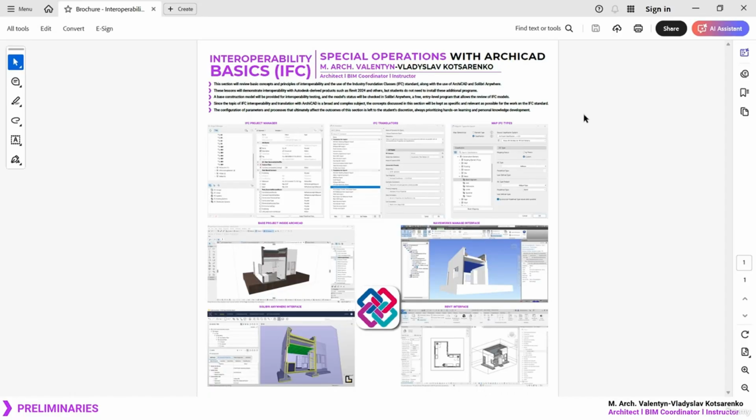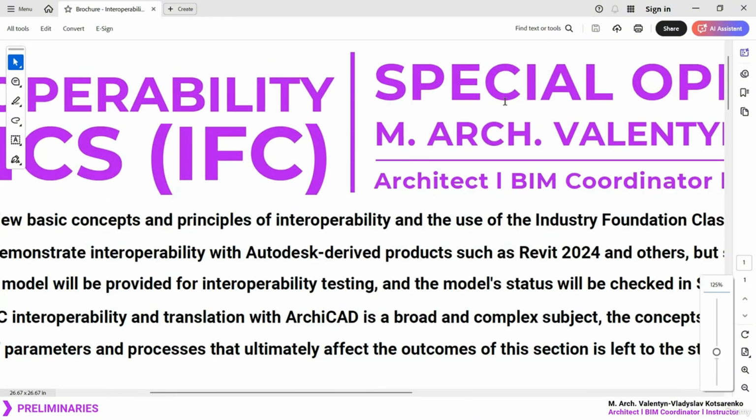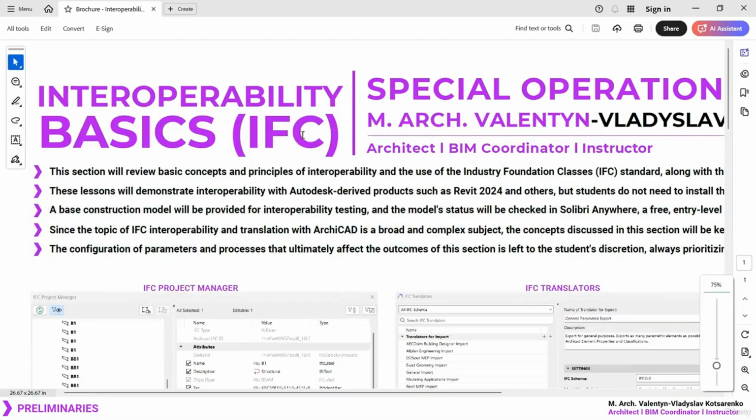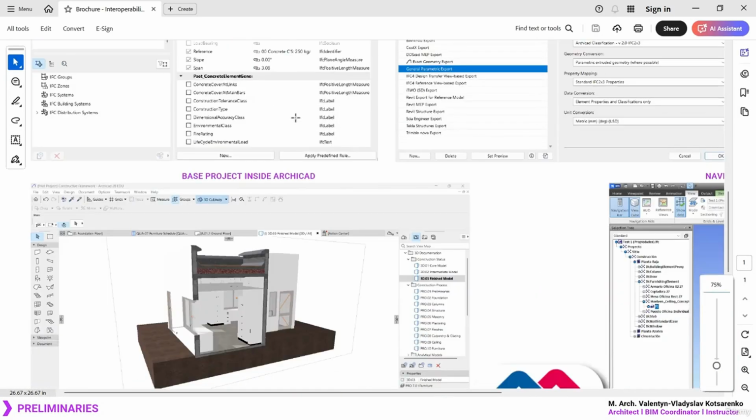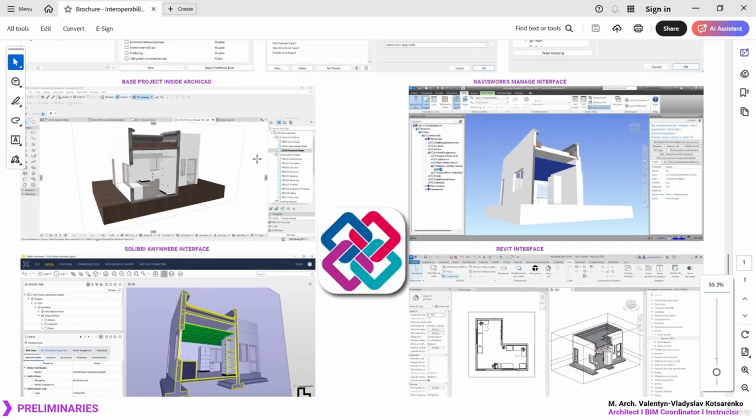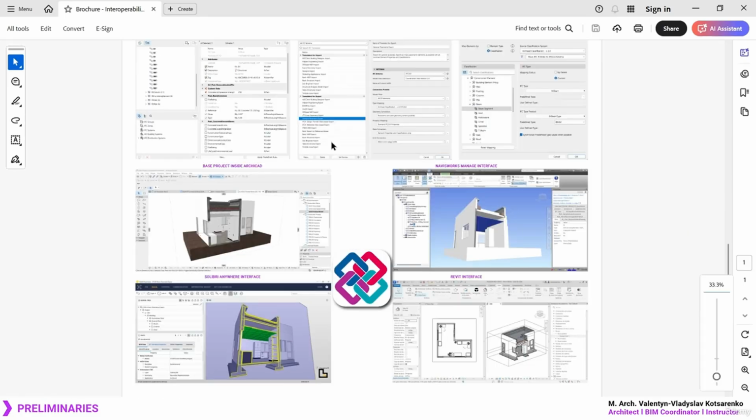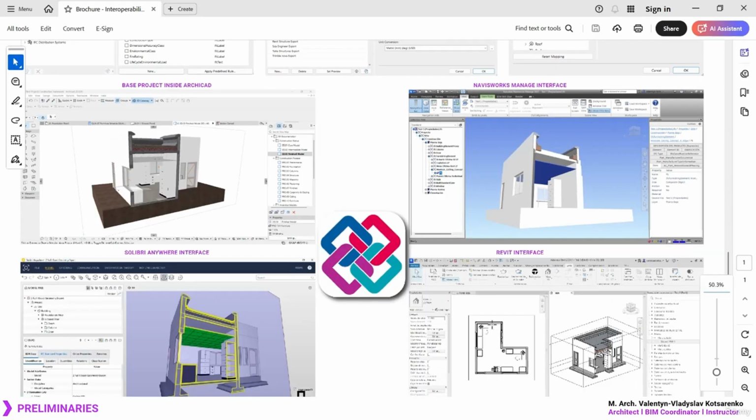Alright, so this is going to be a major one because we're going to comment about interoperability in general. Everything related to the industry foundation classes, in other words, how you can export from ArchiCAD into other software such as, for example, Navisworks, maybe Revit, maybe Solibri, maybe structural software.